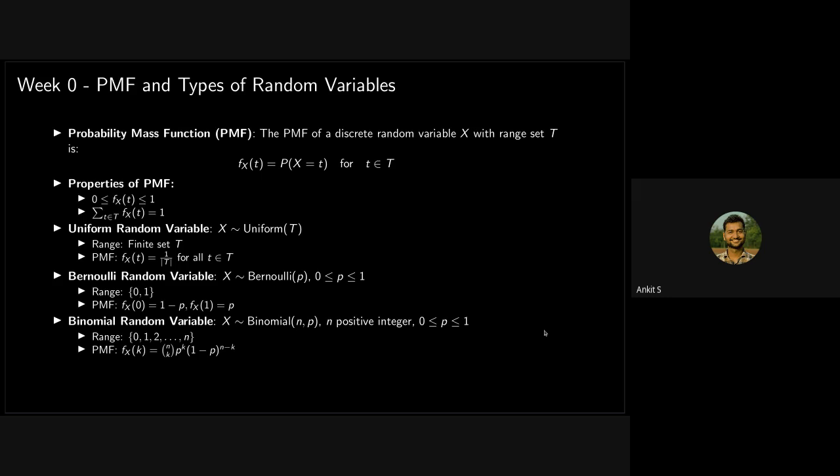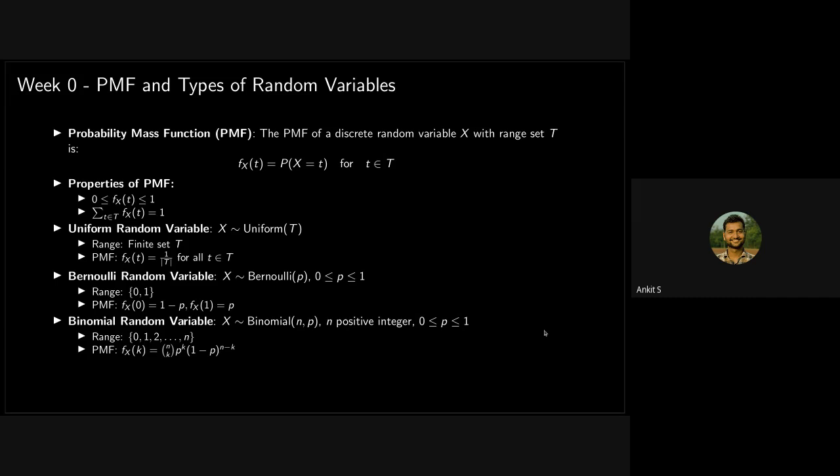So PMF, what is a PMF? You have already seen this in statistics 1, but nevertheless, I will discuss. So we have a random variable. Whenever you are doing some experiment, there are some outcomes. We put all of the outcomes in a set and we call that a sample space. When you take some subsets of that sample space, we call them events. Now there comes a new concept of random variables. Random variables are just mapping the values of the sample space to some other numbers. So a random variable will represent any of such numbers.